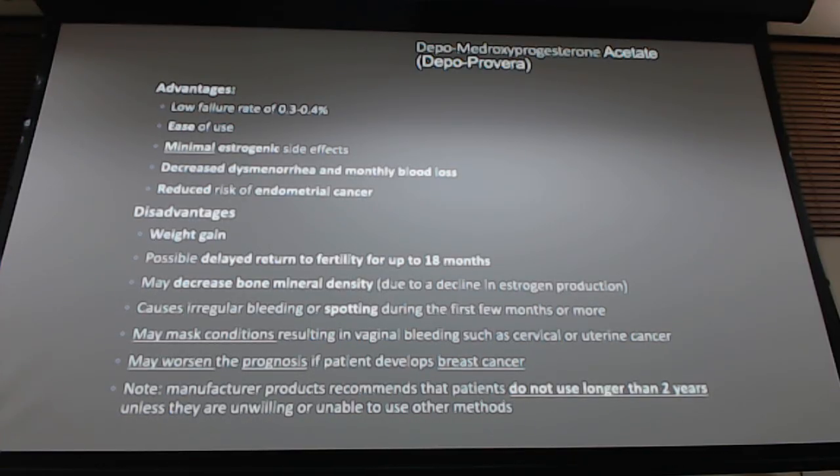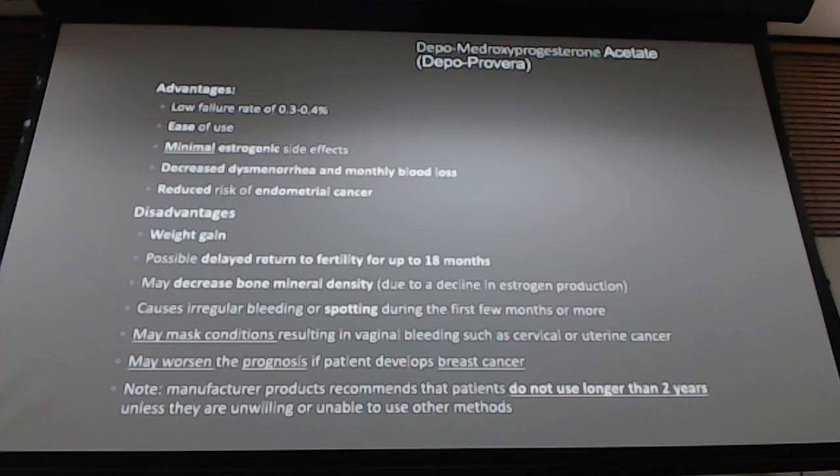Because of the decrease in blood loss, I may see to where my cycle completely goes away and I don't bleed at all, or I can have spotting that happens every now and then because I've decreased it so much, and it could be irregular spotting. It can happen at any time, okay? So it's a benefit, but it's also not a benefit, because if I randomly start spotting and I wasn't prepared, that's going to be a little bit of a mess if I was that woman, okay? So that's why you see that as a disadvantage.